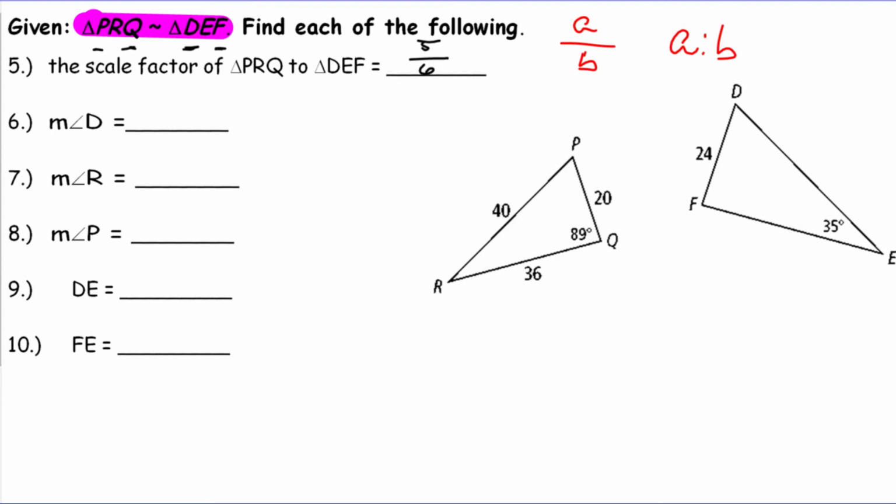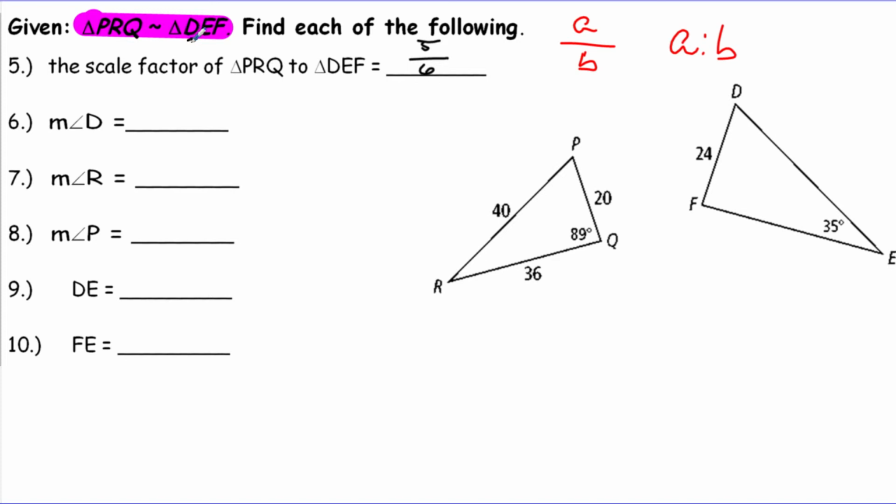Okay, so now we're just going to answer some other questions. Now that we know the scale factor, it's going to end up helping us out with 9 and 10 later, but let's just answer some questions about the angles. So here's what's true about the angles in similar shapes. In any similar shapes, or any similar polygons, corresponding angles are equal to each other. They're congruent, right? And again, I can take a look at my similarity statement, and I can figure out what corresponds with angle D just by looking at the statement.